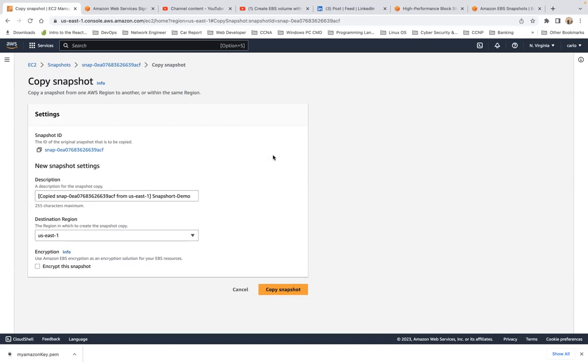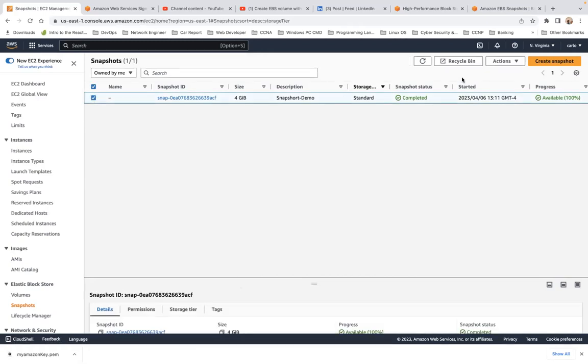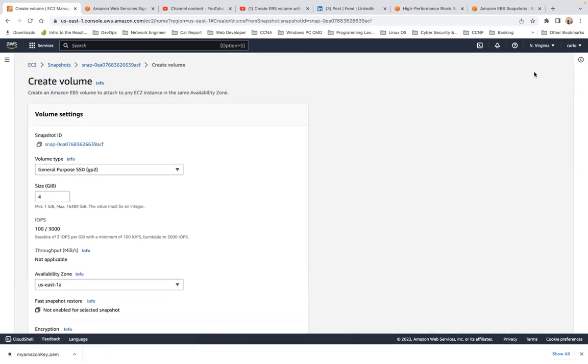Another thing I could do with snapshot again is to create a volume from it. The way to do that is to select snapshot and go to action. You see it says create a volume from a snapshot. Let's click that.